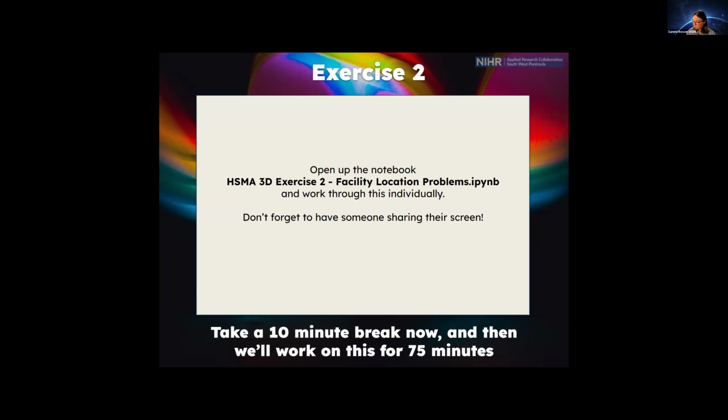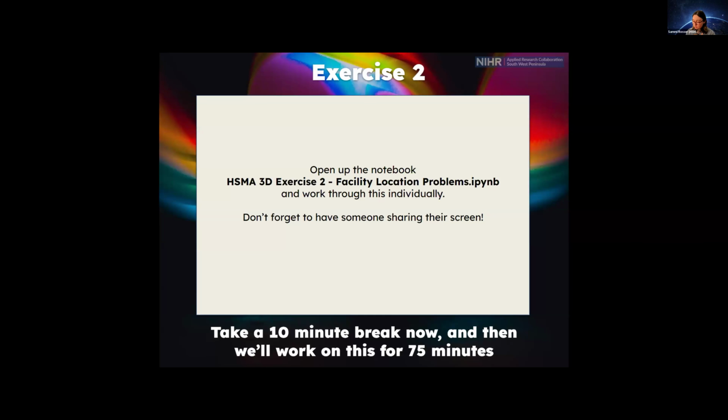If we get time towards the end, we'll judge how everything's going. I may go through the theory of how you calculate these travel times later on in the session. But for now, I just want everyone to have a chance to work through these facility location problems. The code, so I've gone really into the detail of why we're doing everything, how we're doing everything. When you actually get to the code, as I say, the facility location objective code is already provided.